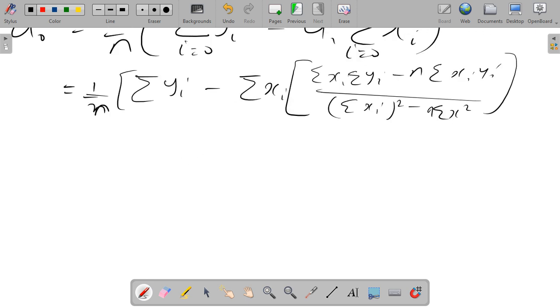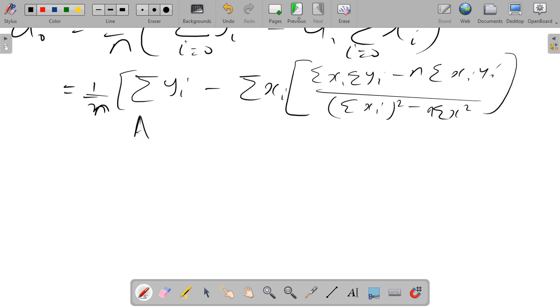Is there anything to simplify? Is there any way to simplify? We can simplify anyways, but the main aim is that all this process I'm doing here is just for us to get the value of a0 and a1. You understand? But there is a cheaper way of doing it. In fact, I'm going to be using 3 methods. There is a cheaper way to do it. So now let us use the alternative method.